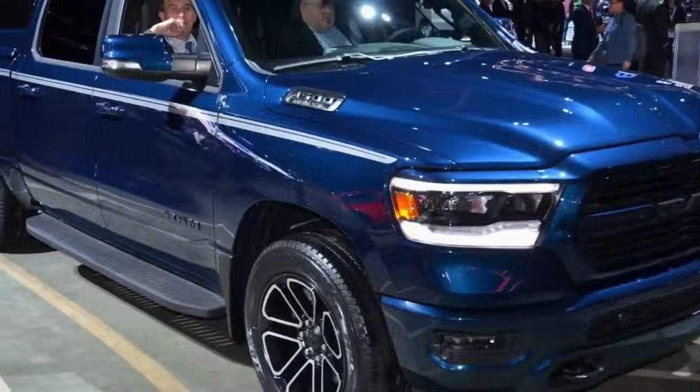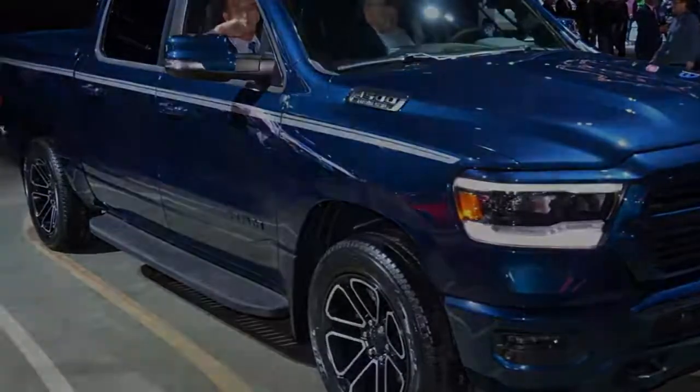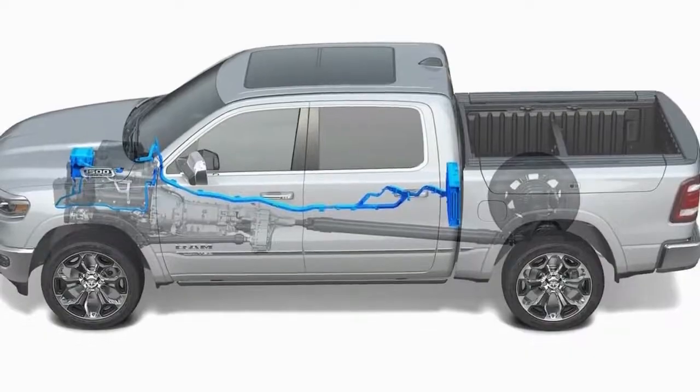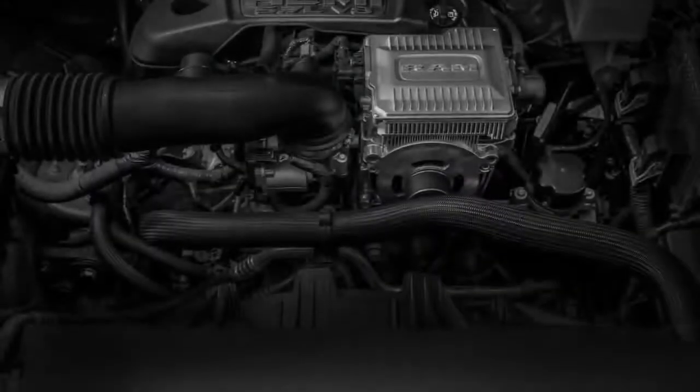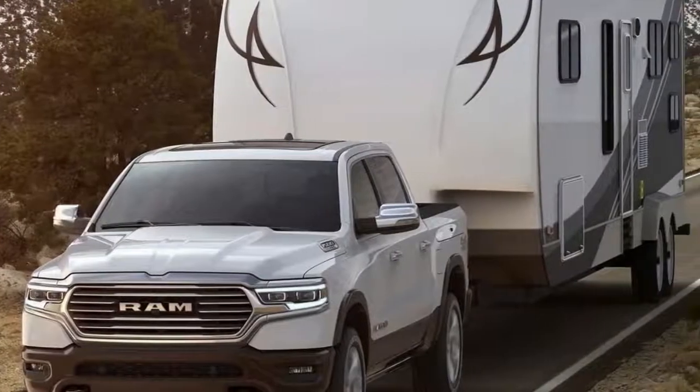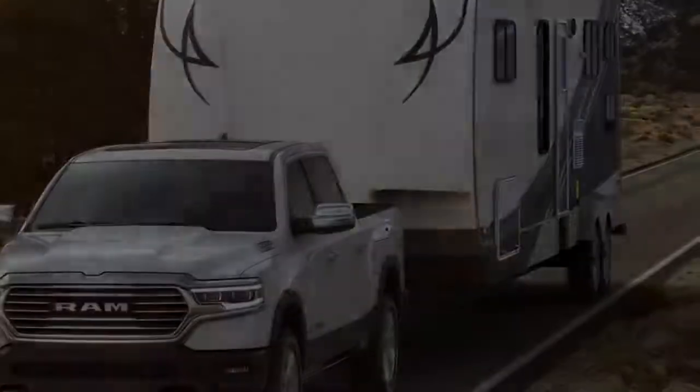For the 2019 Ram 1500, we had numerous design goals, interior, exterior, all the way down to the all-new logo that we created. So we wanted everything to be new from the ground up. What the customers will notice on the 2019 Ram 1500 is proportions. That's first and foremost the thing they will notice from a distance.